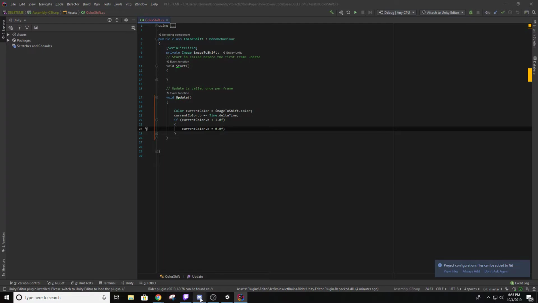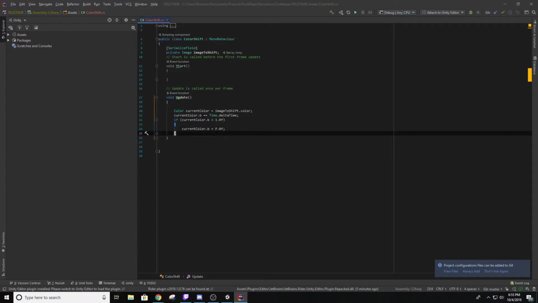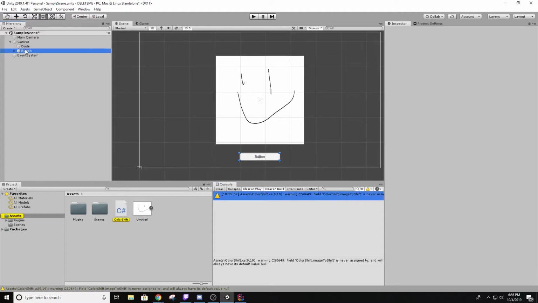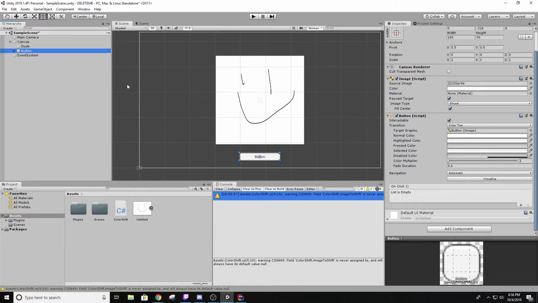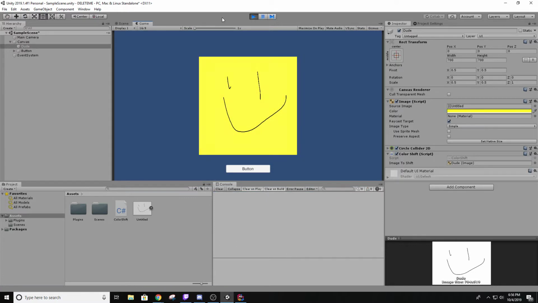So now let's go back to Unity and we'll reload. Again, the little spinny thing. Oh, that doesn't actually do anything. Then we need to do image.color equals currentColor. That way we actually set the color to the thing we modified. Does a reload. And dude has the reference. This should do something. And there you go. It makes the blue pulse.